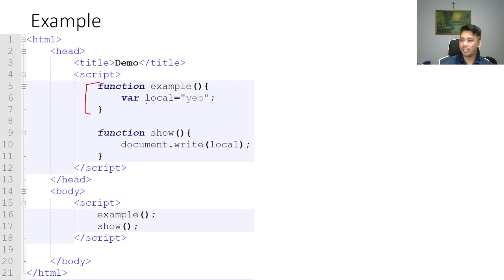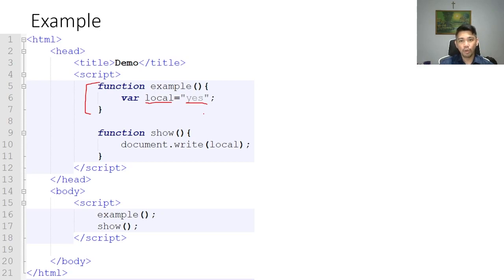I've declared here a variable named local with the value yes. The definition of a local variable is that the variable is declared inside a function. Do we have an existing function? Yes, by the name of example.